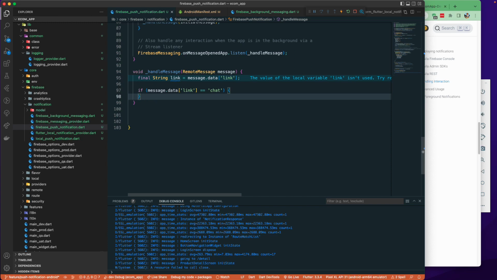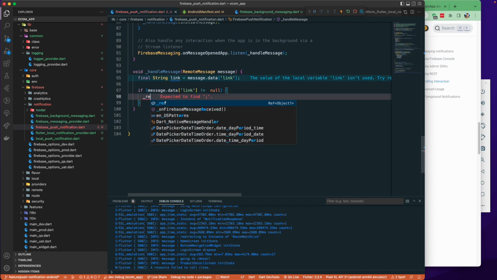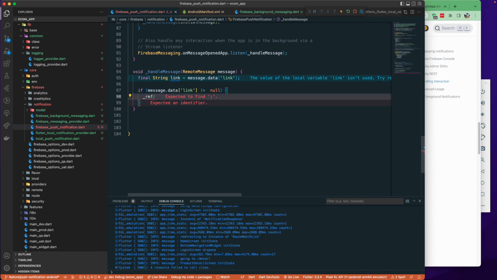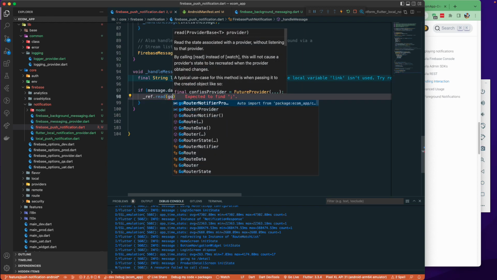Let's get the link from here, and if the link is not equal to null, right? So if the data or the link is not equal to null, or I guess it should be the one, I'm not sure. Let's try this one. So if it is not null, then we will go to the ref that we have, underscore ref, dot read, we can read the GoRouter provider that we have, right?